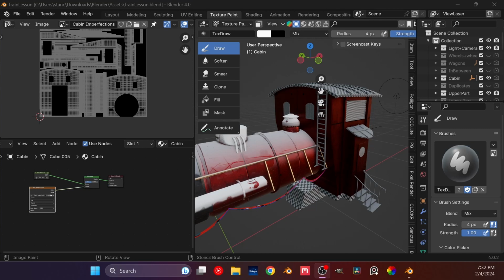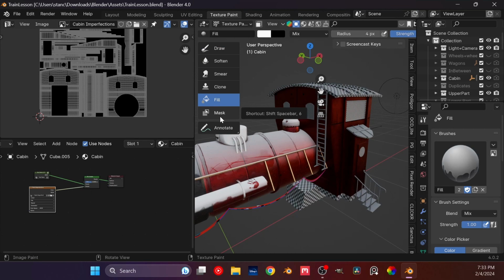All right, so basically what we need to do now is first of all to make sure that the color of the cabin and the color of the main cylinder actually match, because if you look at it, the color of the cabin is a little darker. And the reason for it really is because when we made the mixed shader, and we mixed the red metal with the image, what it does see is, well, dark. Like it's black. So what shall we do? Well, we can go to fill, right? And we can choose a color to actually fill this with.